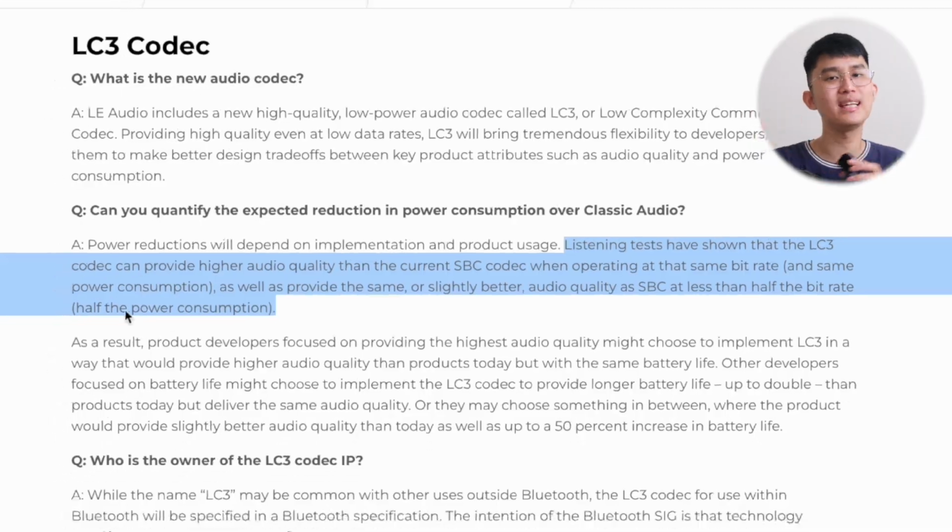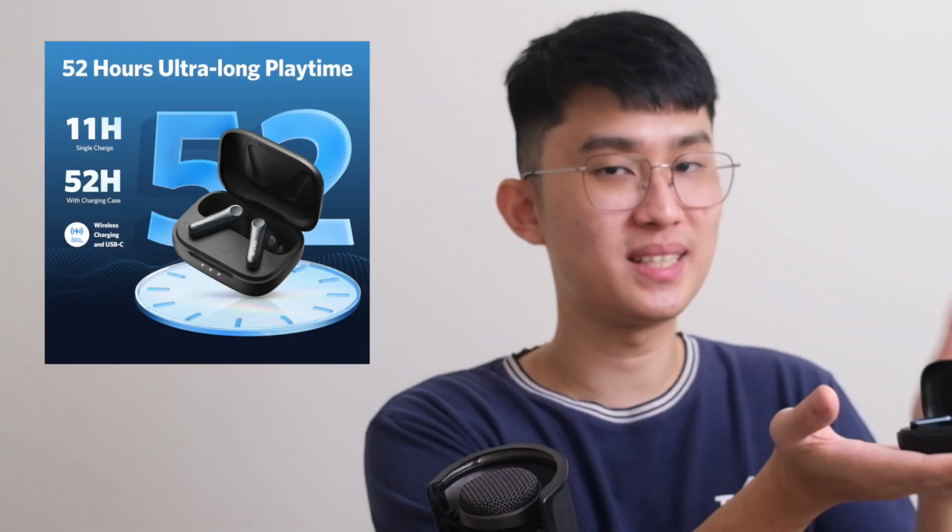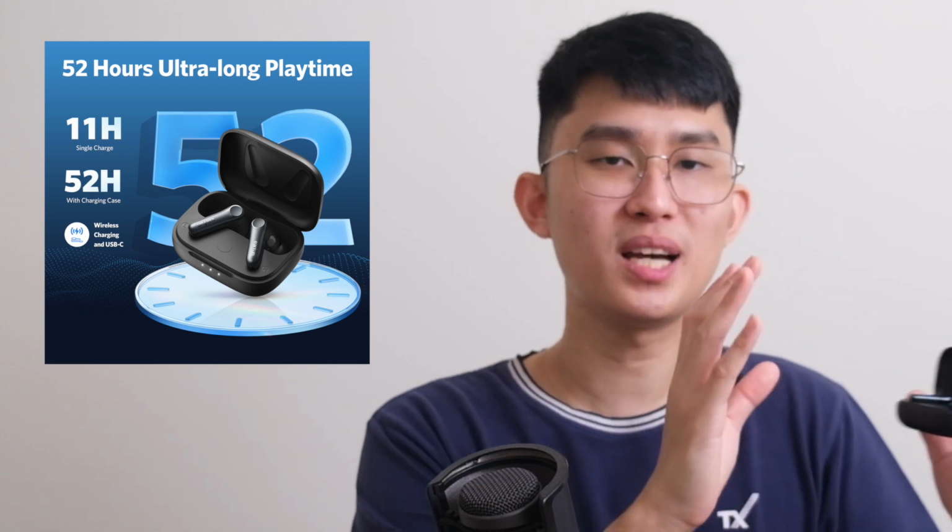Touching on the case here, it has about 4 times more charges, which is great. I never had any urgency to charge these buds during testing, and being able to wirelessly charge means I can always drop it on a charger from time to time and never really run out of battery. But let's say normally you'll get up to 2 weeks, no problem with these, so battery life, it's amazing.